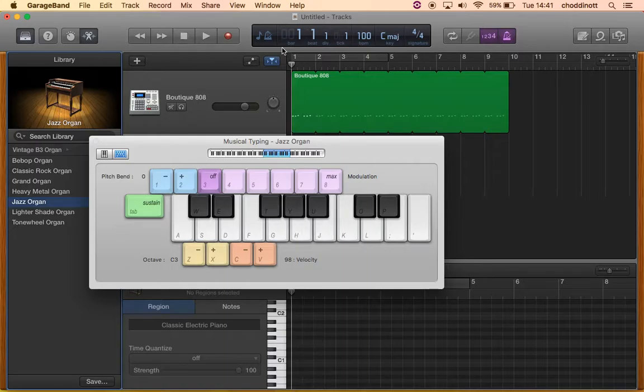Or we can add a little simple ostinato melody. Okay, make sure the count's in, make sure the metronome's on. Although that's not so important this time because we've already got the drum beat down.